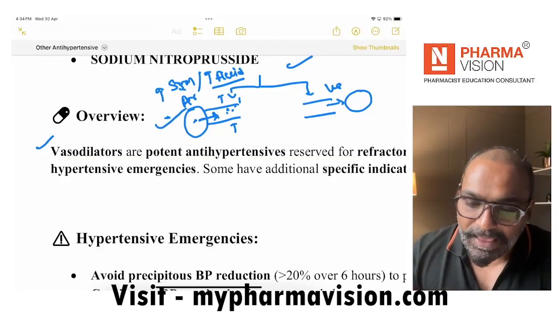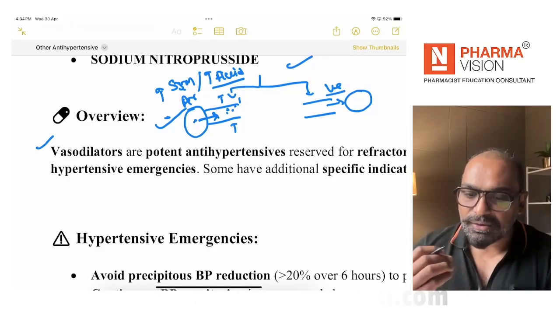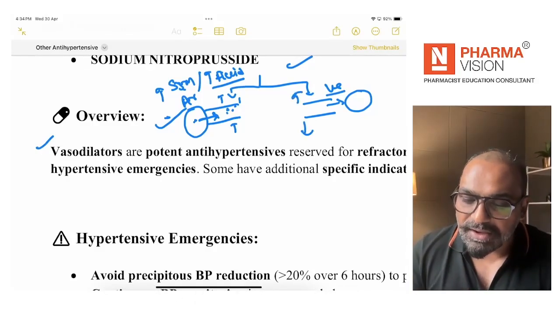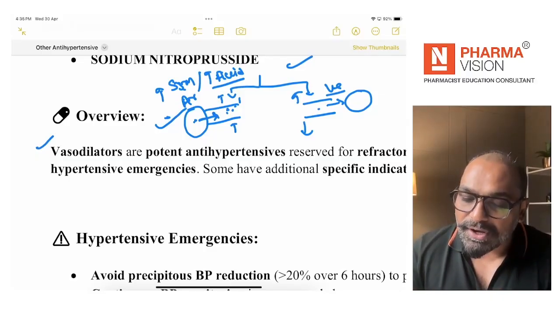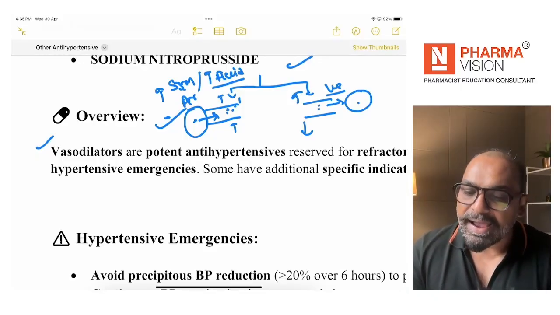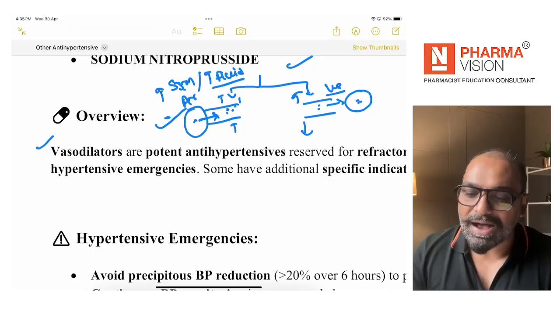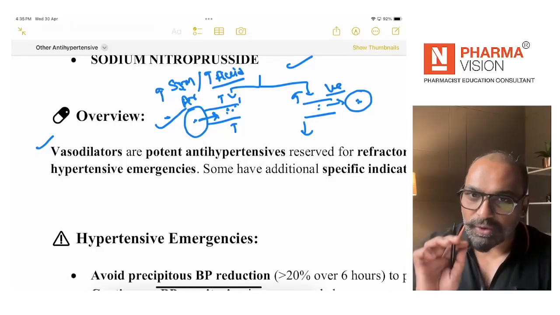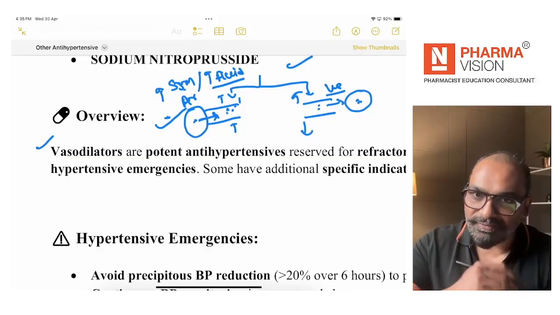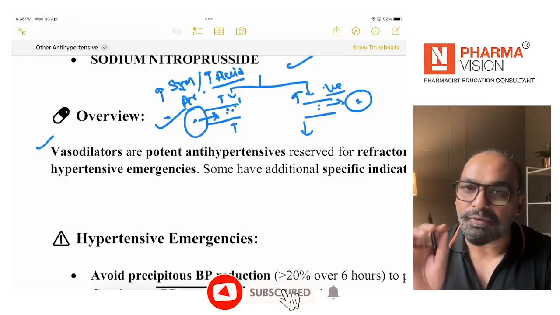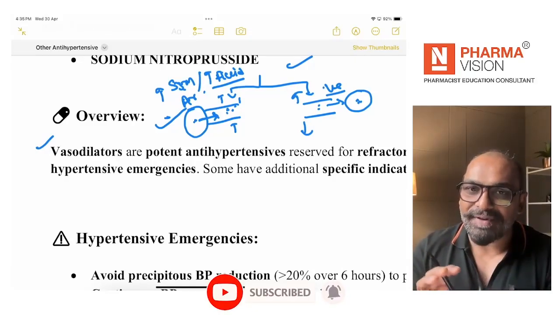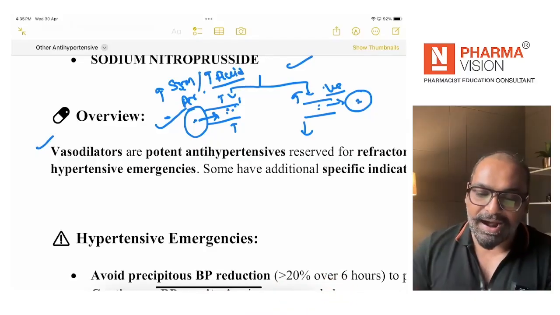When we are dilating the veins, mainly venodilation increases the pooling at the peripheral level, and that reduces the preload. So more fluid is retained in the peripheral system and less fluid reaches the heart, and that minimizes the pressure on the heart wall. So that's venodilation. When we talk about vasodilatory medications, broadly we can divide them into artery and vein dilators. So far you have understood the different physiology involved in artery and vein.